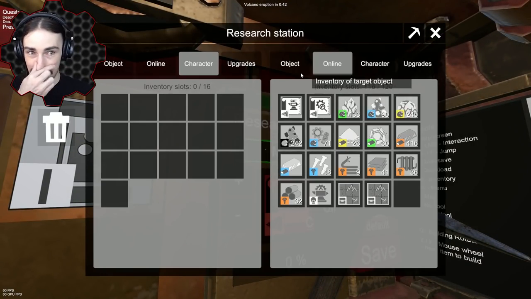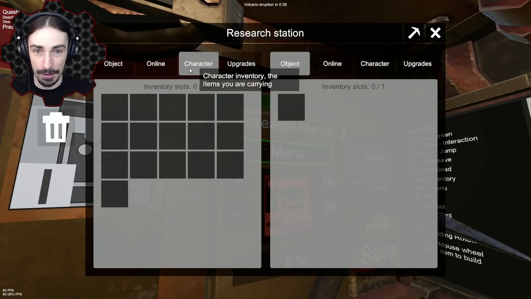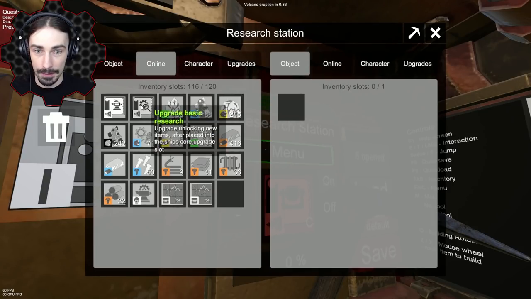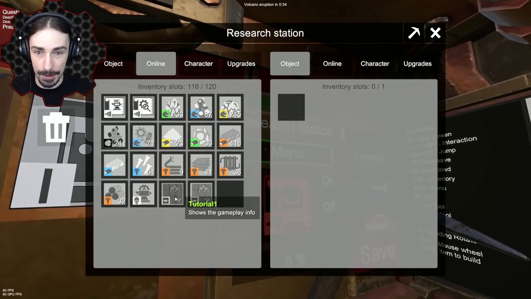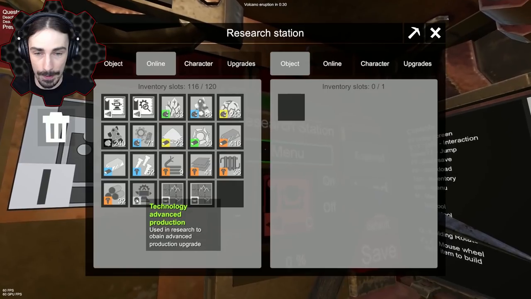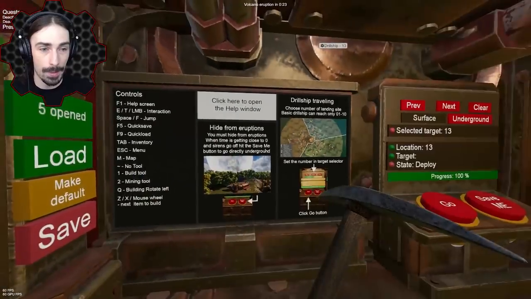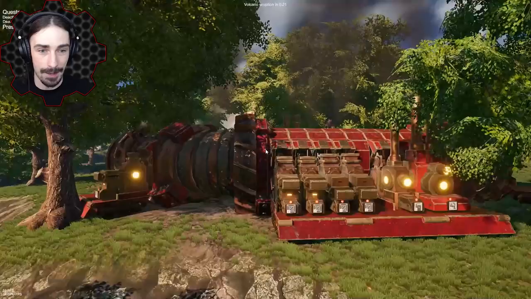Don't panic. Wait, we need, where's my stuff? Character. No, upgrade online. Where is it? I'm looking for the advanced technology. There we go. Wait, no, technology, advanced production. I forget how to research. Okay, we got 20 seconds. You know what? I'm just gonna go save me.